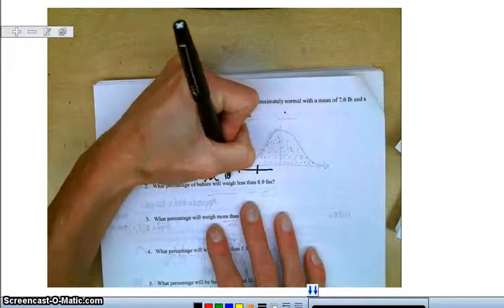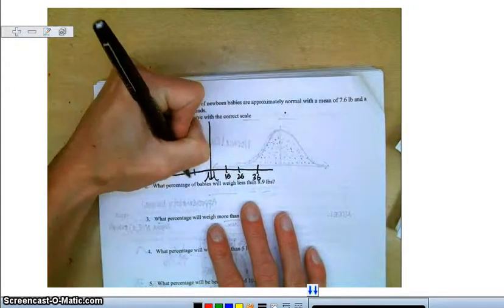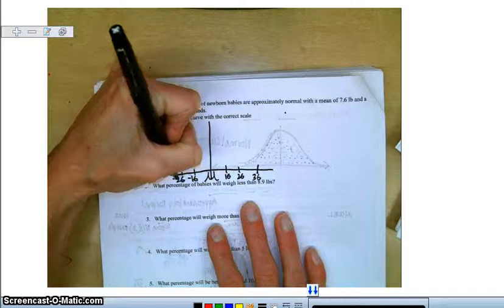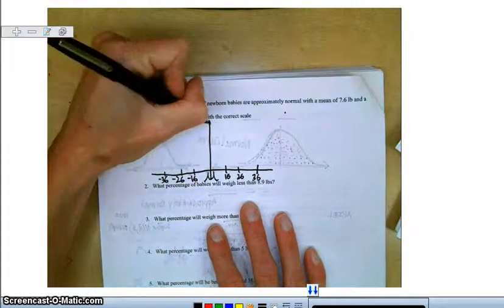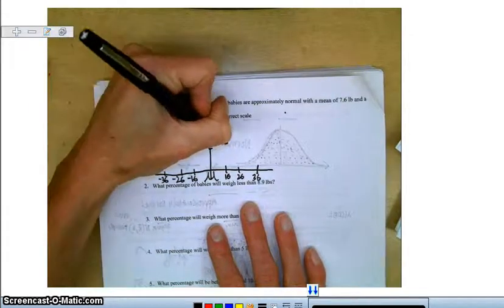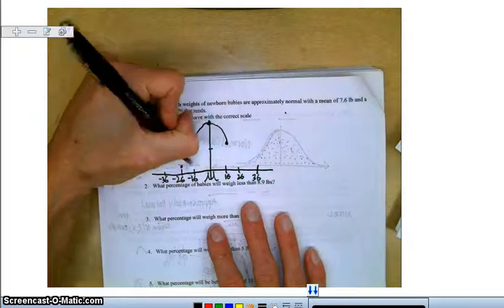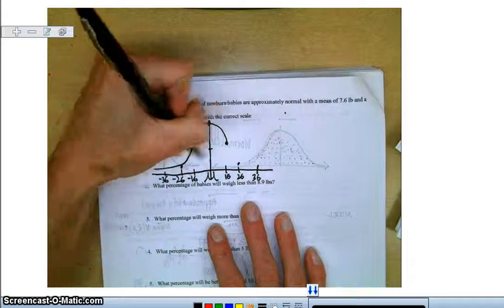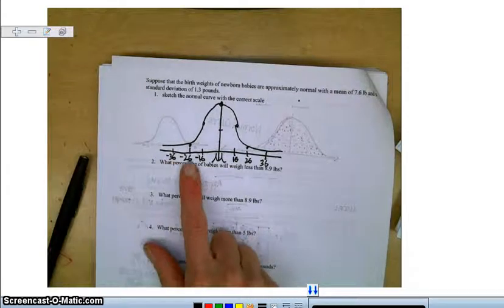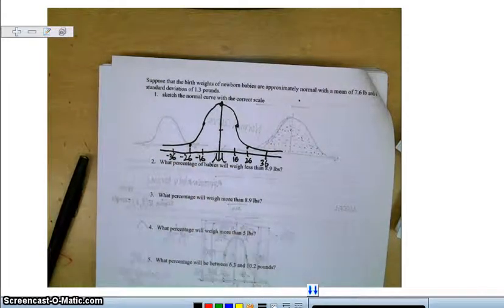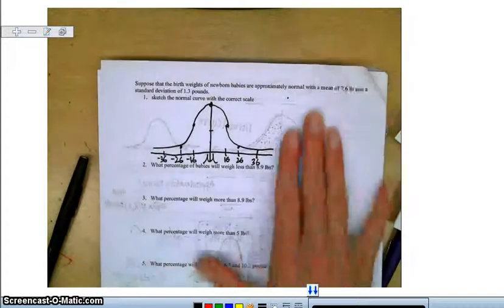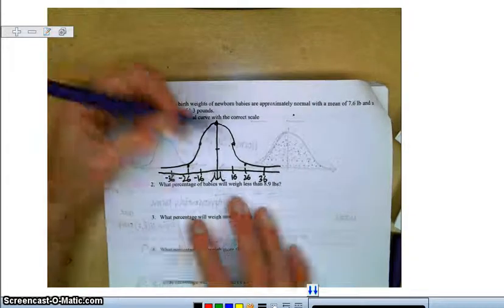So here's our mean. And there's 1, 2, 3 standard deviations, 2 sigma, 3 sigma, minus 1 sigma, minus 2 sigma, minus 3 sigma. Put a dot here, halfway, a little bit above. Draw your concave down, halfway down, 1/8 of the way for the second. There's our normal curve. Now, what we want to do, actually, instead of these minus 3 standard deviations, minus 2, minus 1, is replace all of those with numbers from our situation. So instead of drawing those, we just need to put the marks the next time.